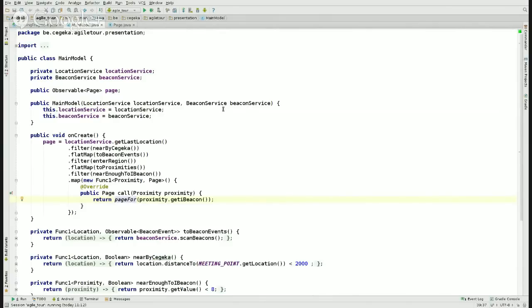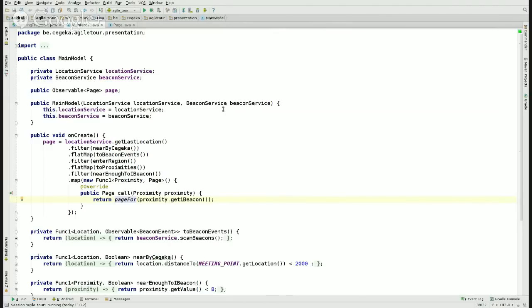Just to make it very concrete. This is Agile, and it jumps into there. If you go back with the back button, what you see is, if you swipe, because we're now in the buildings of Cegeka, it's scanning for iBeacons. It will always jump to, I think, the closest screen, which is here about the Agile values. At a certain moment when it detects the beacon event again, it will jump back.